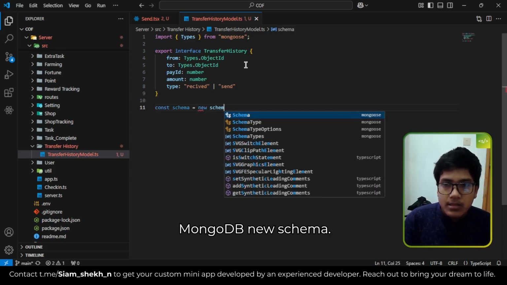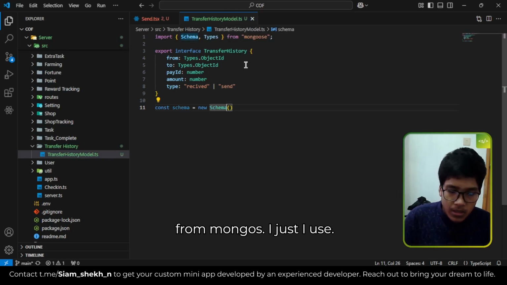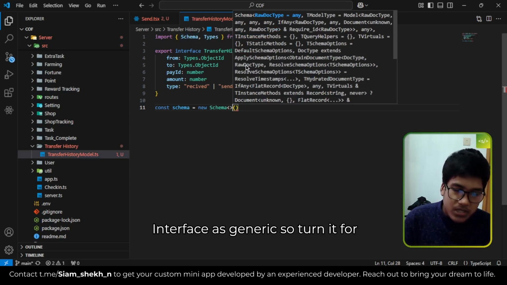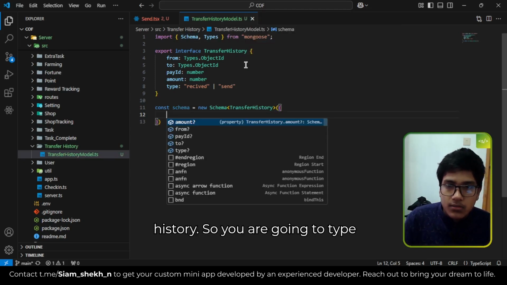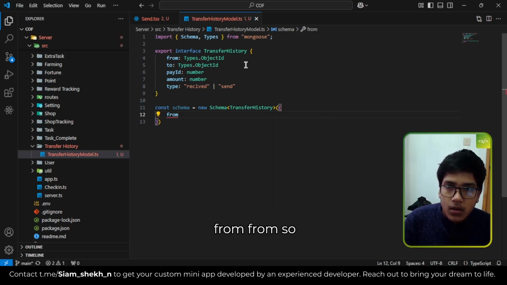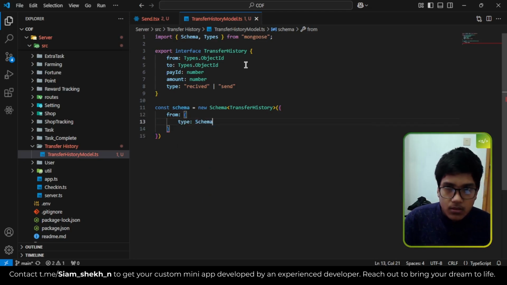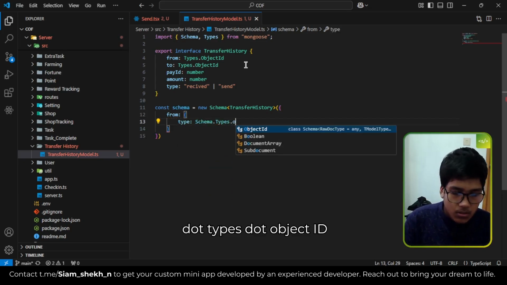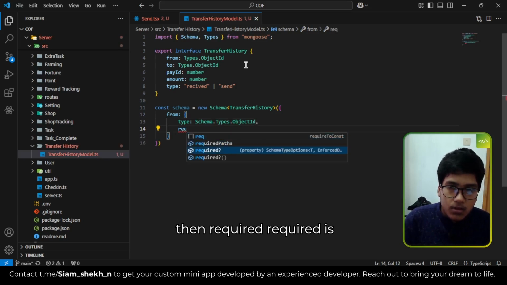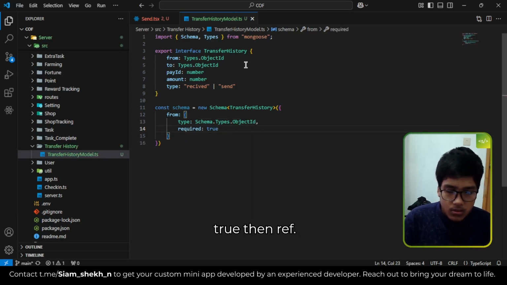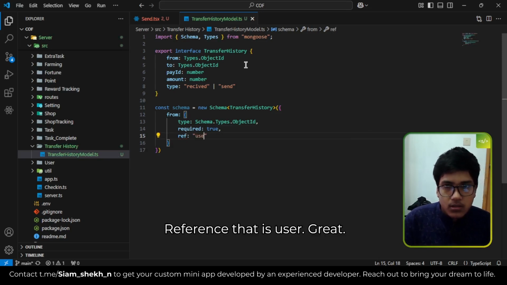New Schema. You need to ensure that Schema is imported from mongoose. I use the interface as a generic, TransferHistory. Here I need to type from. The from type is Schema.Types.ObjectId, required is true, ref is User.